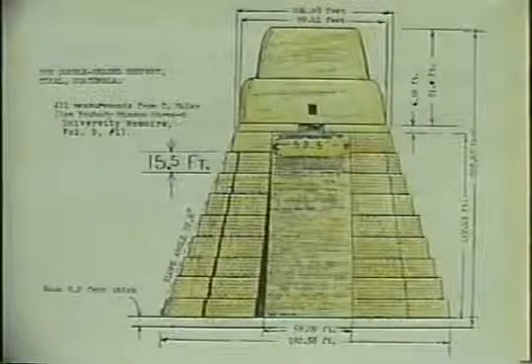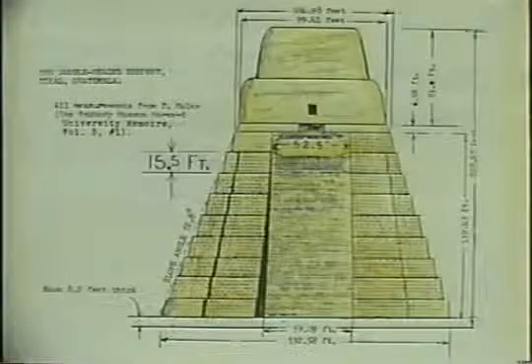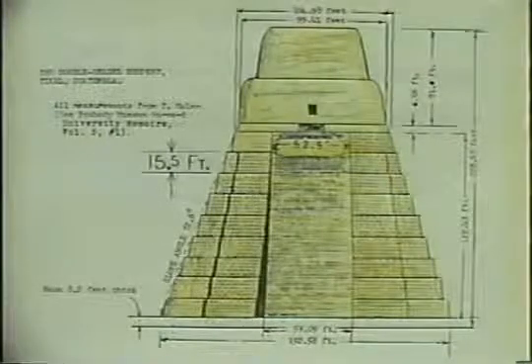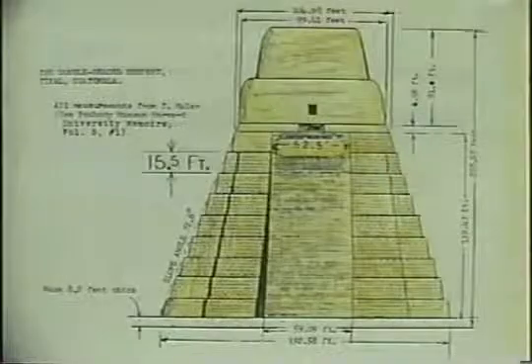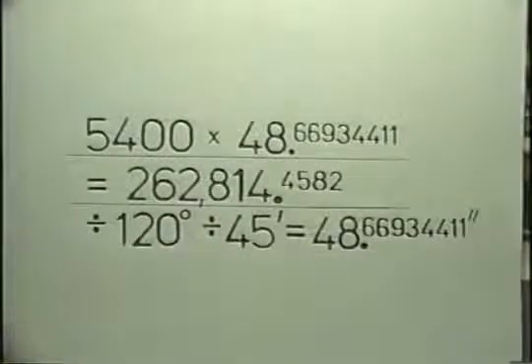References to our modern 12-inch foot and 5,280-foot mile are all over Tikal, but there is also something else common to its pyramids which, in my view, infers Tikal's ancient usage as a university where the matrix was taught. Recall the actual West Giza longitude of Temple 4 — the final element in seconds of longitude was the exact radius of Stonehenge: 48.66934411 feet. This particular delivery was common, and indeed still is common, to all of Tikal's pyramids — the final elements of their actual longitudes are recognizable mathematical constants. Temple 4 shows us the radius of Stonehenge.